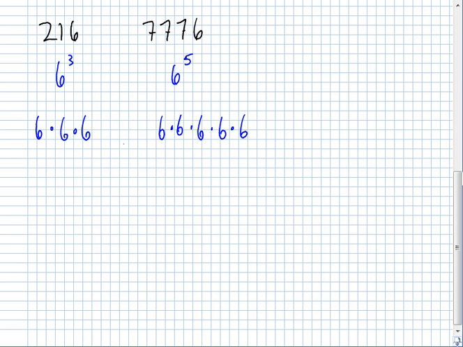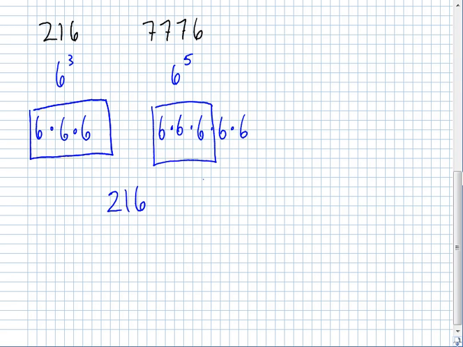Anyways, to find the greatest common factor, it's the factors that are common to both. Well, I have 3 sixes over here and 5 over here, so 3 of them are common to both. Both numbers have 3 sixes as factors. In other words, 216 is the greatest common factor. If you were to do lowest common multiple, that'd be something different, but I'm just going to show you how to do greatest common factor there.